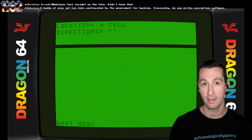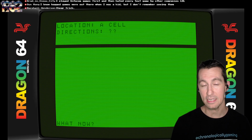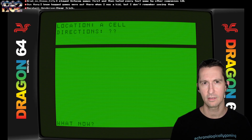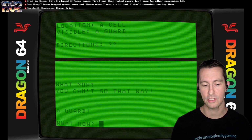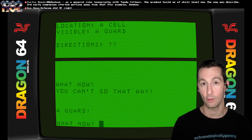This is the world of adventuring in November 1982. There is a way that you can load the game and then put in a code, 330 timer equals 5500, before you run the game, and then it would bypass this if you want to. But we've got fast forward, so we'll do that. Now, once the guard appears, I think I say wait. Oh no, just hit enter. That's my way of waiting. Okay, there we go. I just hit enter because we waited enough time, and now we can see that there's a guard in the cell, so we can do something.